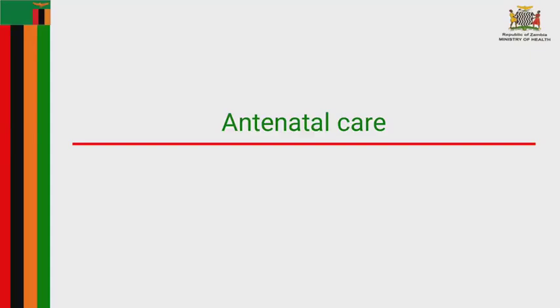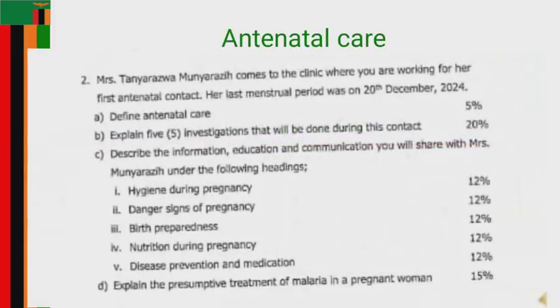So in today's question, we are looking at antenatal care, and we'll go straight to look at the scenario that we are dealing with today. So the question says, Mrs. Tanyarazwa Manyarathi comes to the clinic where you are working for her first antenatal contact. Her last menstrual period was on 20th December 2024. Question A says define antenatal care.